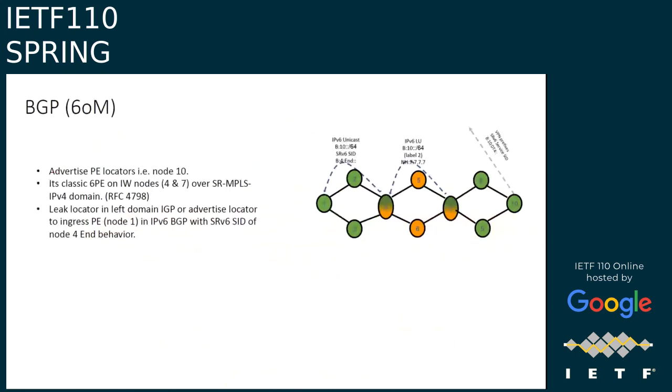Okay, next slide, please. So here we have described both the SRPCE solution for 6/M and M/6. Something similar we can do for BGP-based interworking. Here we know the edge domains are SRv6, so our services would be SRv6 VPN services. When node 10 advertises such SRv6 VPN services, node 1 needs reachability over the central domain for the PE locator, because the SRv6 services would be advertised with an SRv6 service SID, which would be the locator of node 10. Now, this reachability is like an IPv6 reachability over an MPLS domain, which is already supported like 6PE functionality. Therefore, we can use exactly the same functionality when an IPv6 prefix is advertised through node 7 to node 4. It would be with the labeled BGP IPv6 LU address family, and it would be transported over an SR MPLS intra-domain tunnel, whatever it is. Next slide, please.